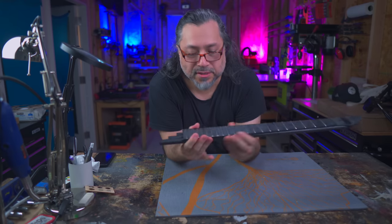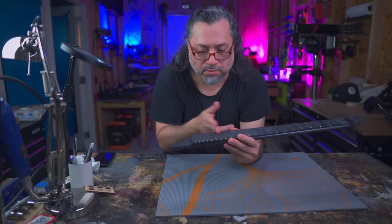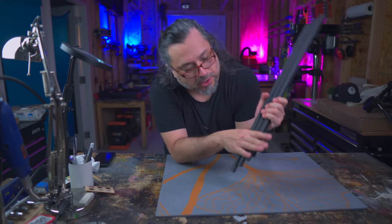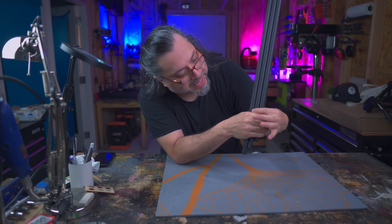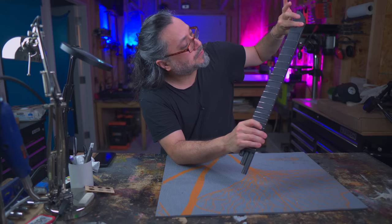But when we put this on the body, the neck pocket of the body will actually start at, whatever, 17th, 19th fret. So it's going to start here. So all the epoxy will be glued right there, and any type of tension will start here and go up to the locking nut up there.